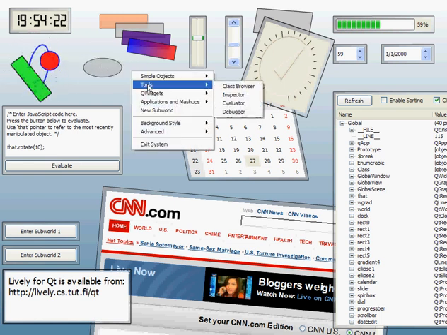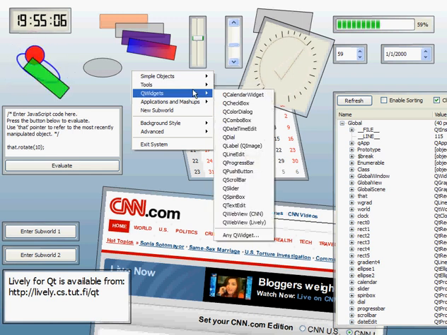Likewise, there's a menu that contains a number of tools. I'll come back to these in a moment, but since this is a reflective, fully interactive system, there are a number of tools such as a class browser and an inspector that allow me to view the internal structures and make changes to them. There's also a tool called the evaluator, which allows me to write JavaScript code on the fly and then make changes to the system without doing any recompilation. And there's also a fully functional source level debugger supporting things like breakpoints, single stepping, call stack viewing, and so on. So let's come back to those in a moment.